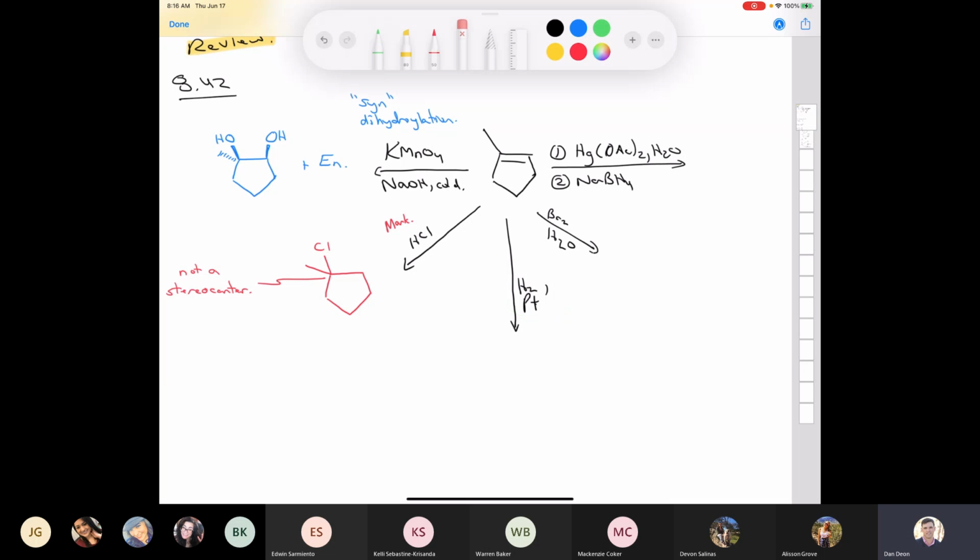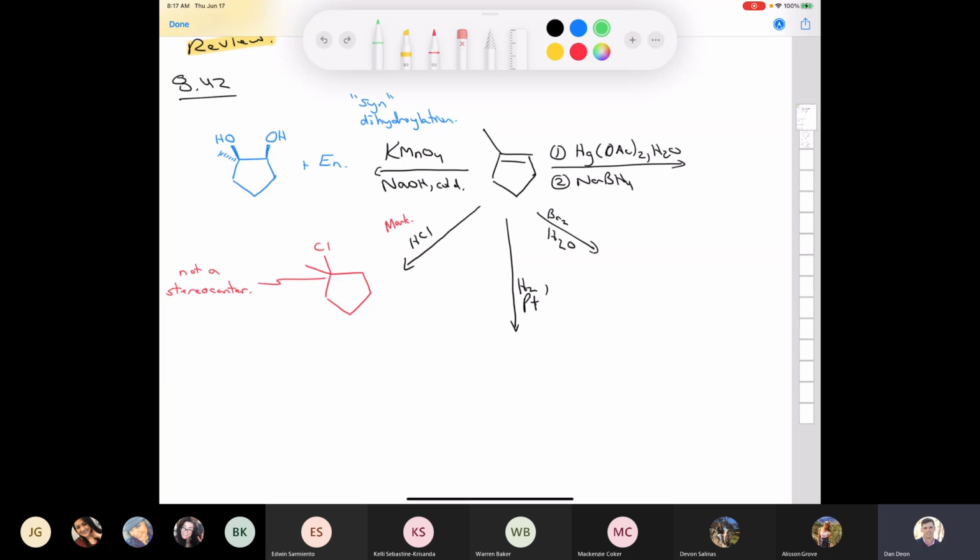But my question to you is, if I take my alkene and I subject it to hydrogen gas and platinum, and it could be palladium, it could be nickel, would this produce a syn addition or an anti addition of the hydrogen? Does anybody remember? I talked about the mechanism briefly with you one day. I talked about how the hydrogen gets absorbed to the catalyst. I said your molecule is almost like a UFO.